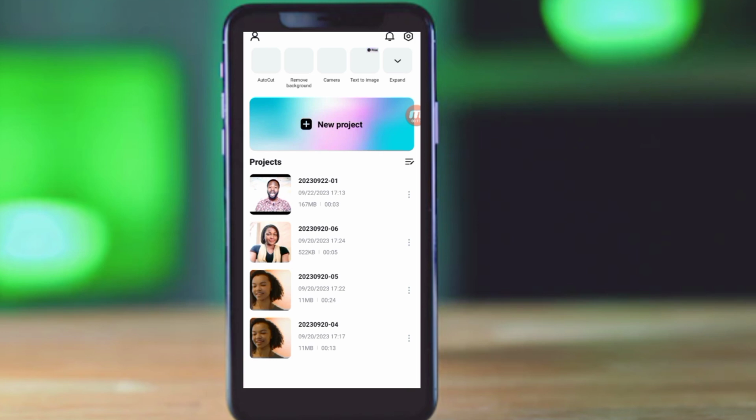Yes, you need to create your script because you are going to be engaging in a dialogue conversation where you have to talk to yourself and reply to yourself. You know how it works for a clone video. So you have to create your script and pay attention to the timing. Know when to pause, when to reply, when to pause.